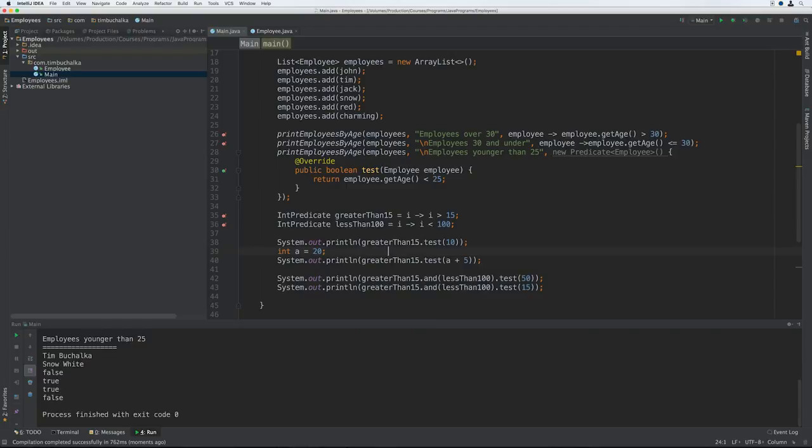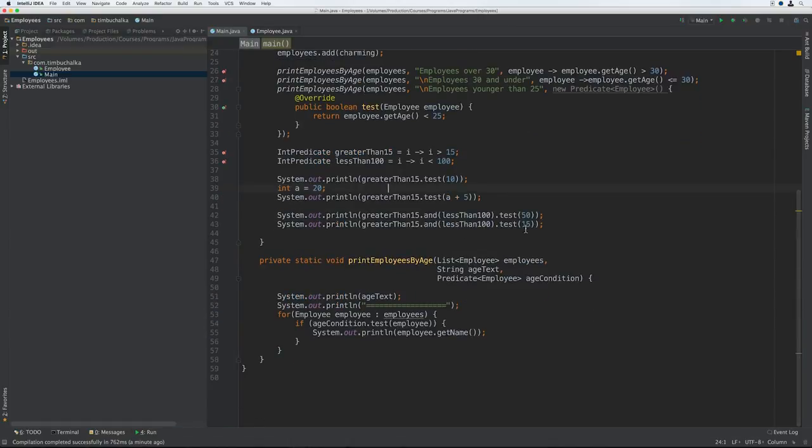Now you'll notice that both our predicates use I as the parameter. Now remember that each lambda expression is like a nested block. So imagine each line of code surrounded by curly braces. So again, the actual scoping that's working in this scenario for lambda expressions is something like this.